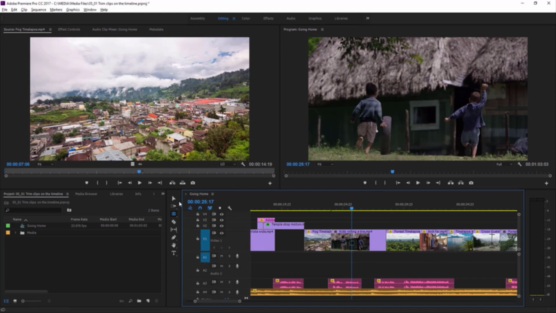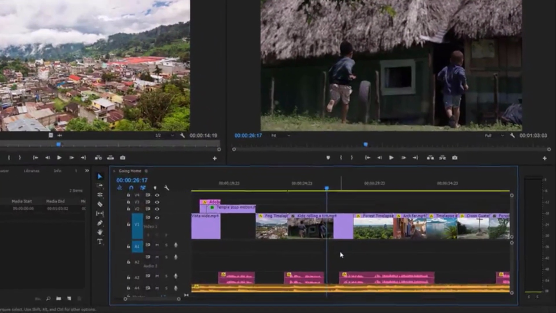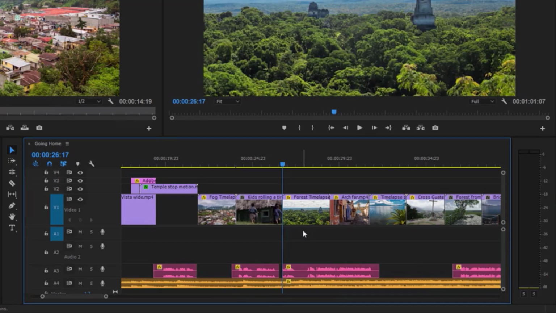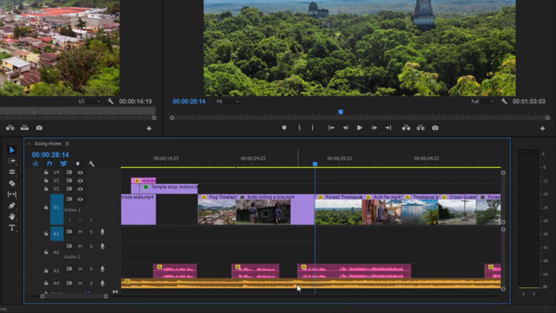I'm going to go back to the selection tool. I'm going to line up my playhead, and I'm going to use another shortcut. On your keyboard, you'll notice the Q and W keys at the top left can be used to trim as well. So I'm pressing W, and everything from the playhead to the end of the clip has been removed. I'll just move the playhead out of the way so you can see I've also, though, removed a piece of the music. I'll undo, Control-Z or Command-Z on macOS, so you can see that again.